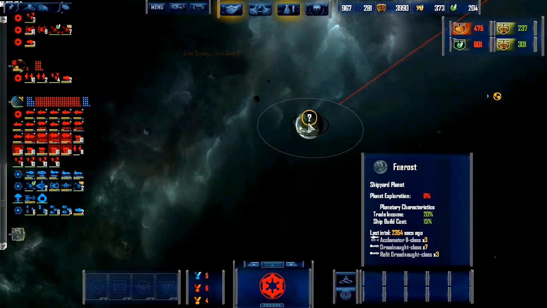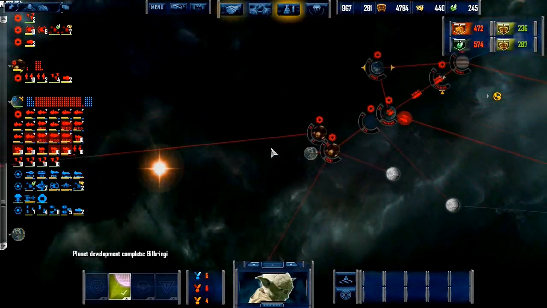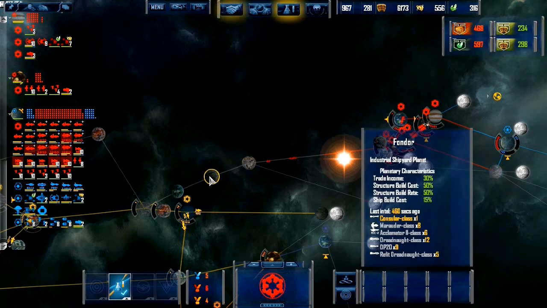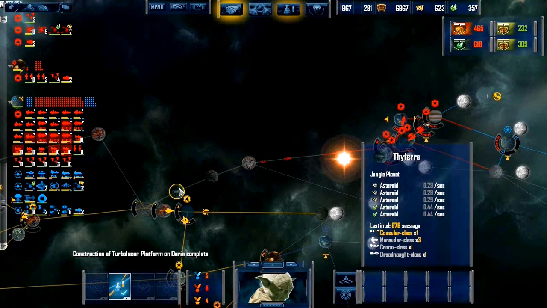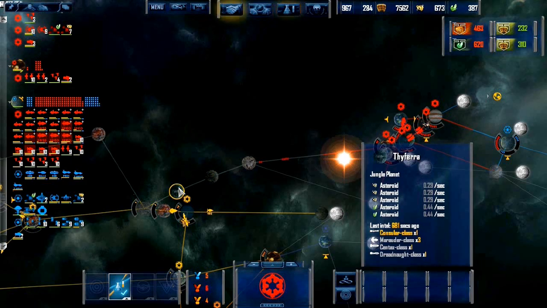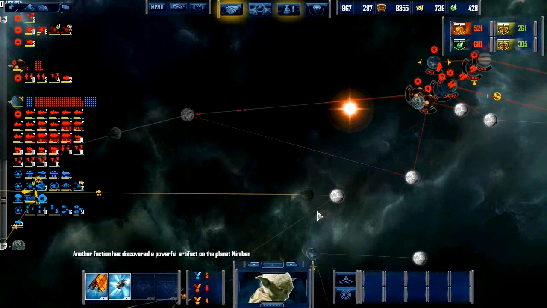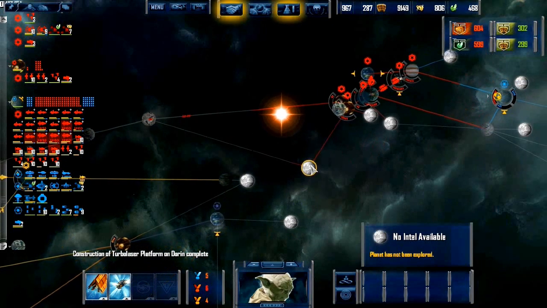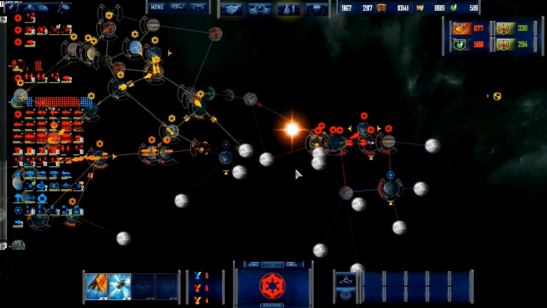See, this would make a great shipyard planet. It's a lot like Kuat. Fondor's a good factory world. Can't remember what that one was. There's Duro, the home world of the Duros race. So there's a lot of, these are the core worlds around here.